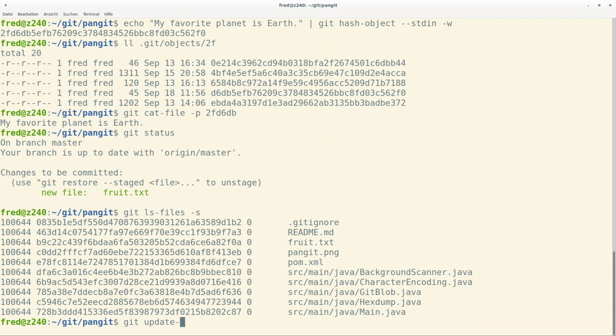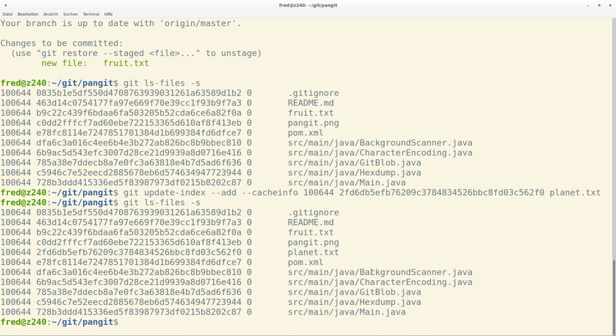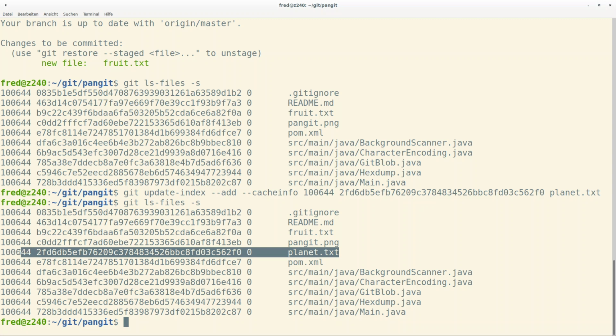That would be update-index. We want to add a file, and the cacheinfo is the Unix permissions, then the hash, and then a file name, let's say, I don't know, planet.txt. And then if we look at the staging area again, now we have indeed successfully sneaked a new entry into the staging area for a file that never existed in the working tree, right?